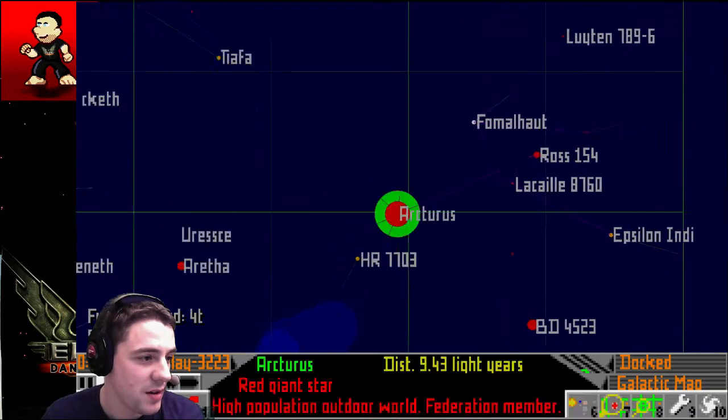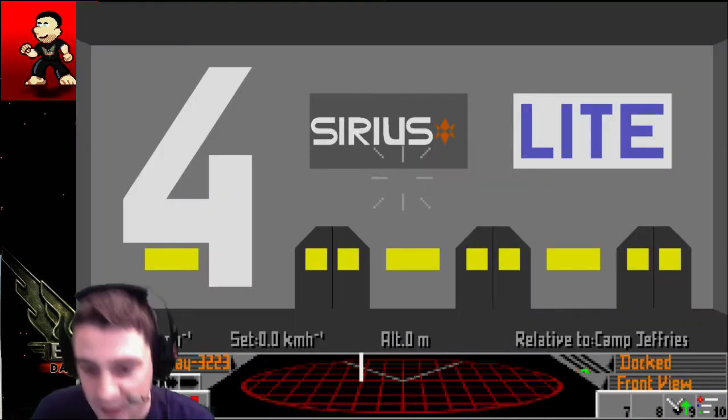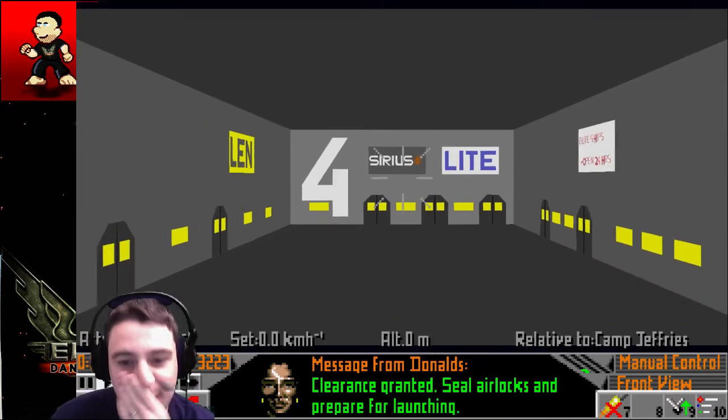Let's head over to the Barnard star system. Maybe we can just pop by the Thargoid and Fer-de-Lance on the way. But yeah, if I come back outside, we'll have a look at the planet stuff around here.